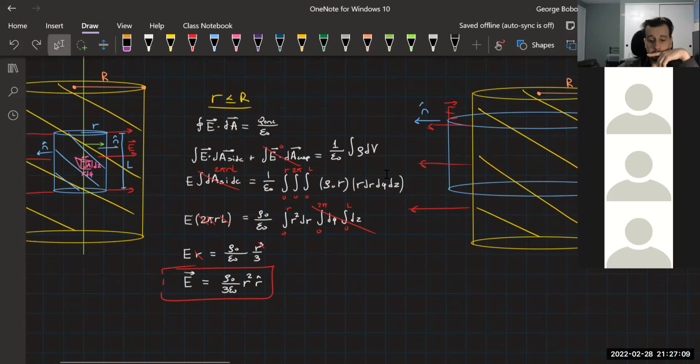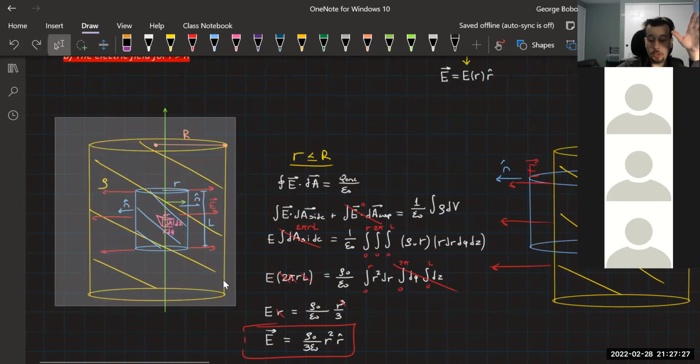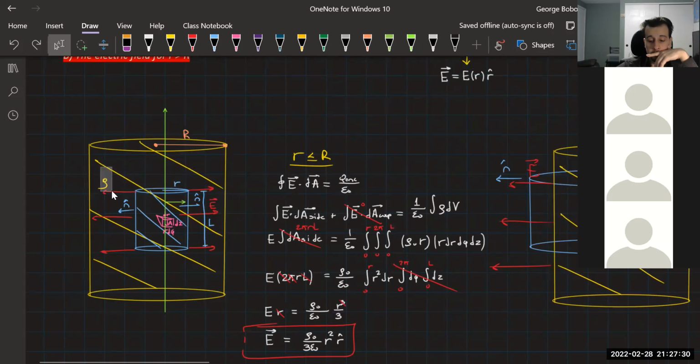I have a question. When do you use rho or when do you use sigma? For Gauss's law, do you always use sigma or rho? You look at the charge density. This is 3D that we're working on, so it has a volume charge density. Oh, okay. So I look at whether the object is 3D or 2D? Yes. We said this here. If it's 1D, lambda dl. If it's 2D, sigma dA. If it's 3D, rho dV. Okay, I got it now. Thank you.